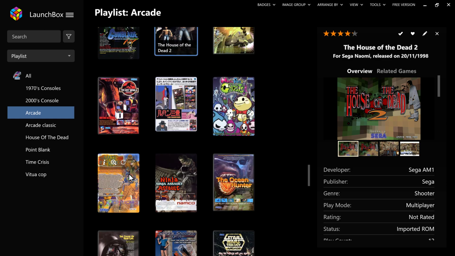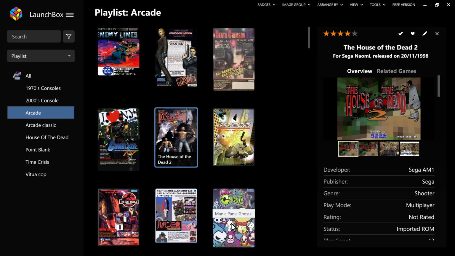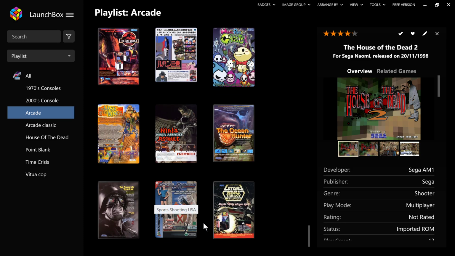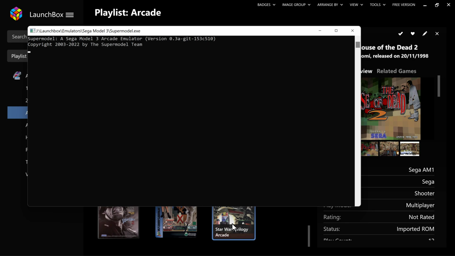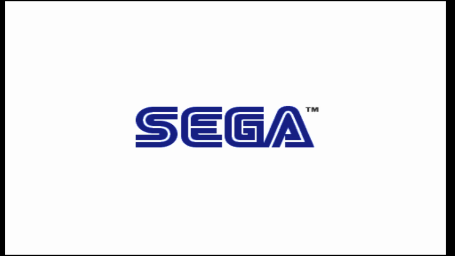Keep going down. Maze Kings, Ninja Assault, Ocean Hunter, Star Wars Trilogy, Sports Shooting USA. Another game that can go in there. I'm not doing that now. I'll do that another day. I don't need to see everything. Okay, Supermodel, Star Wars. So you see it's not inverted.